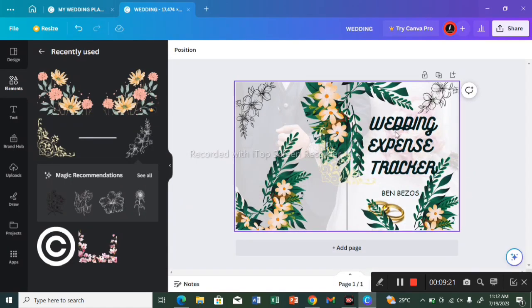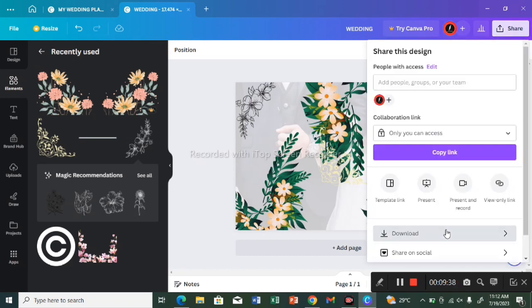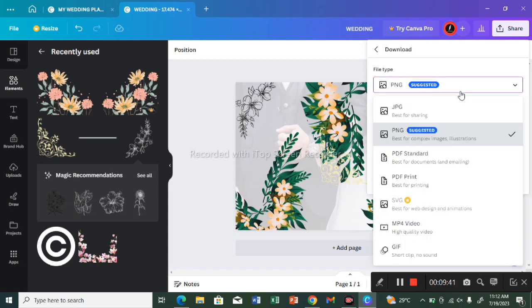Can you see, this is the only page that will be visible when you upload your ebook, your paperback. So this is the only part that is going to be visible. So now you can delete this particular line. Then you are free to share it and save it as PDF print. So we're sharing this right now and we're downloading it. You're saving it as PDF print as well.